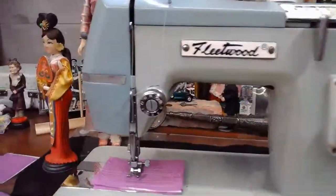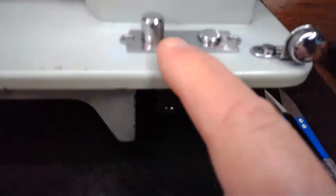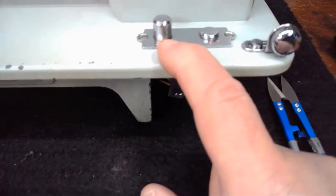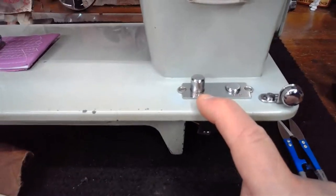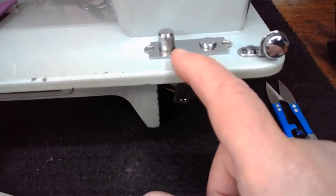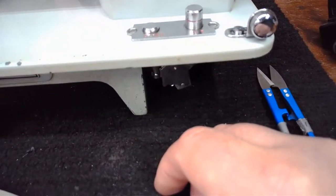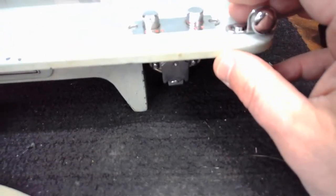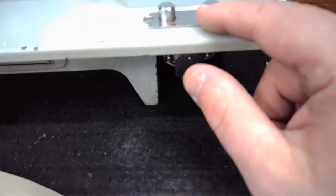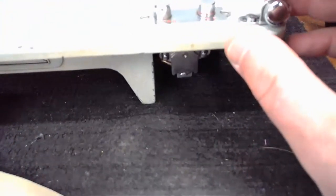All right, some of the other walk around, and then we'll finally get into doing a little bit of stitching on this. Feed dog drop is right over here. It's a simple push button. So right now the feed dogs are in the up position. If I want to do free motion quilting or freehand embroidery, I just push that, and then the feed dogs are dropped completely. There's also kind of a middle point when it's like this, where it's going to lessen that feed dog pull a little bit.